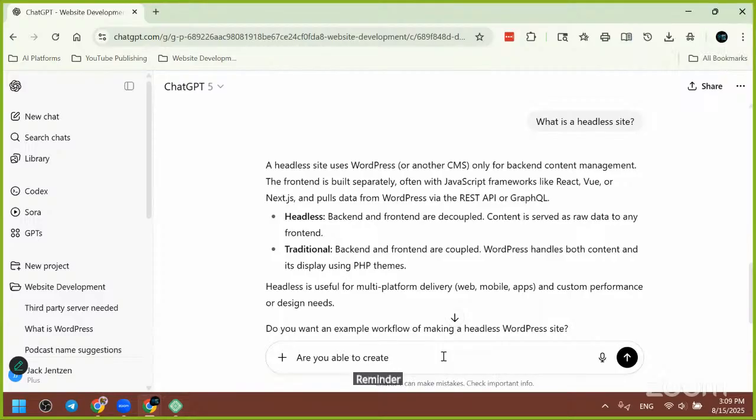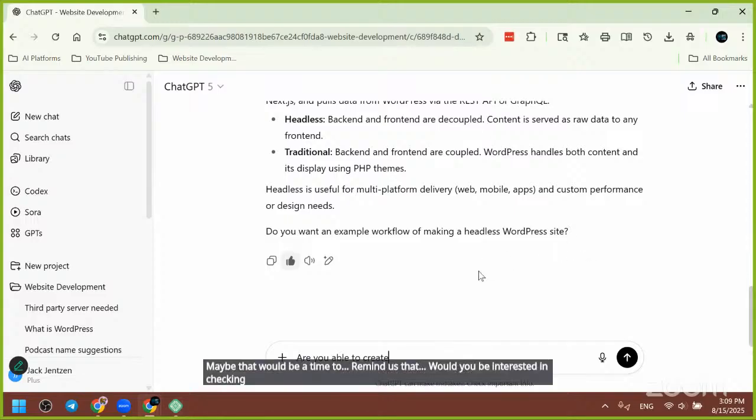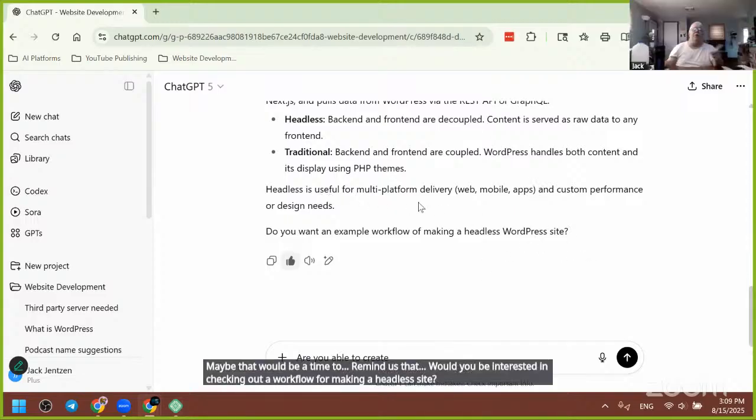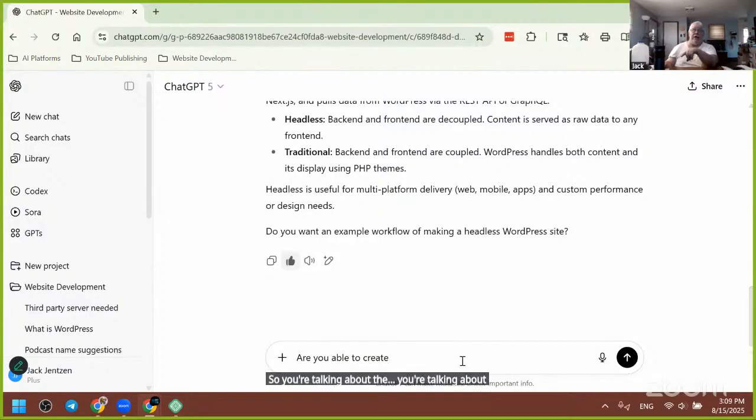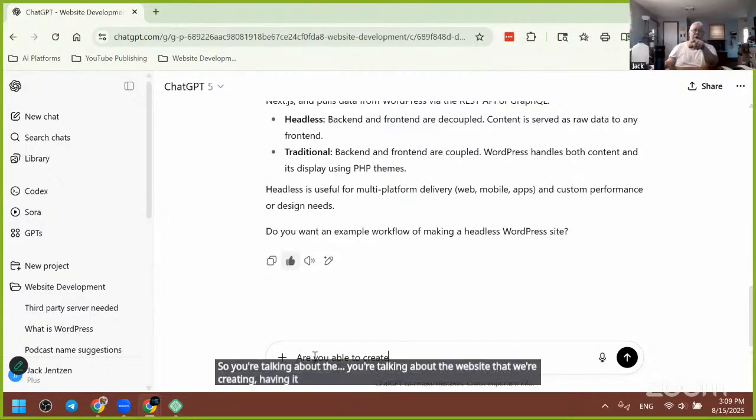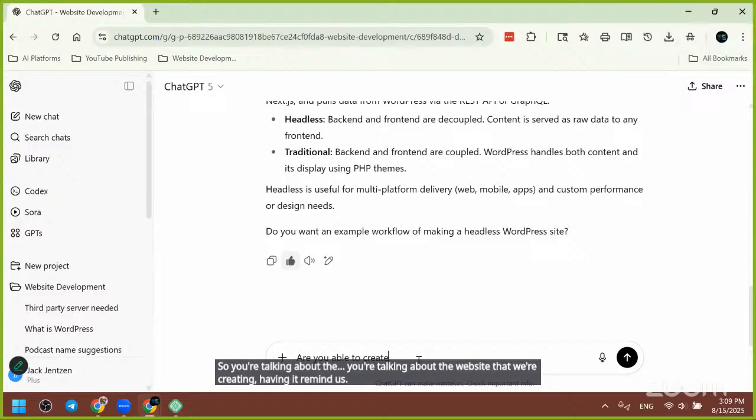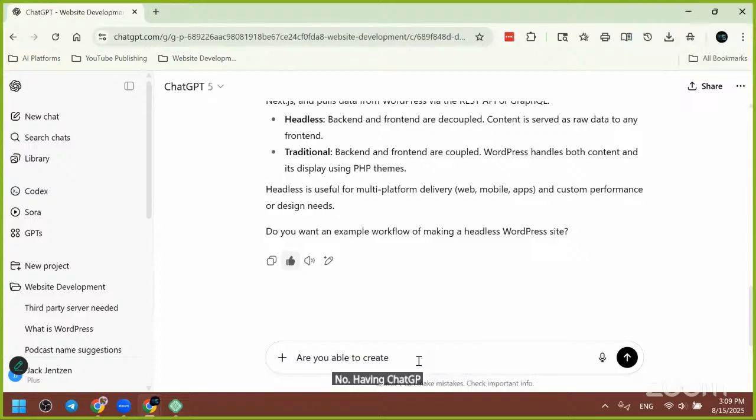Well, we do not have a WordPress site yet, but maybe after it determines based on our conversation that we've actually created one, that would be a time to remind us: would you be interested in checking out a workflow for making a headless site? So you're talking about the website that we're creating, having it remind us. No, having ChatGPT remind us about the workflow for making a headless site.